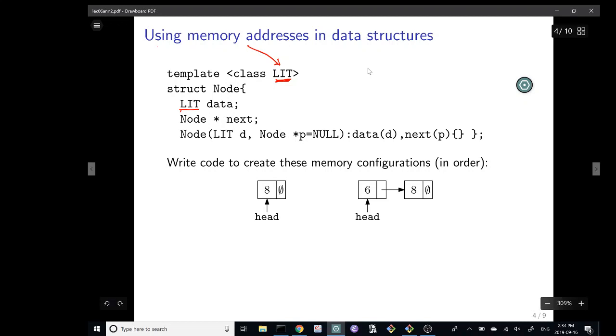Or I could create a node, so let me write down variable for type. I could create a node that contains an integer. I could create a node that contains a string. I could create a node that contains a more complicated data structure. And all of those would use this same code template as the definition of node. The only thing that's different is what is the type that's stored in the data field. So that's a templated class or a templated structure. This thing here is a structure, but a structure is just a class. It's the same thing. There's probably some technical difference that I don't understand, but the only real difference as far as I know is that the fields within structures are by default public, and the fields within classes are by default private, and so that's pretty much it.